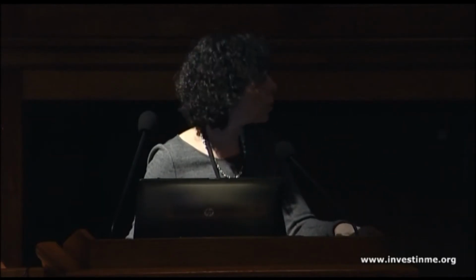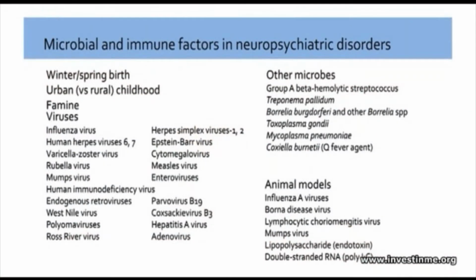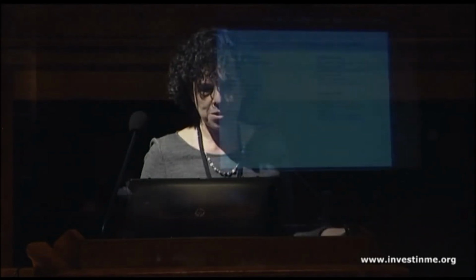So how do we go about this? It's like we have crime scene investigation, the CSI story. How do we go about looking at this? Some of it can be modeled in animals using bacterial challenges like lipopolysaccharide, or double-stranded RNA, a viral mimic. And we can look to see, manipulating the genes and the timing, and then looking carefully at the physical as well as the more cognitive types of outcomes. Of course, in an animal model, that's always a challenge.